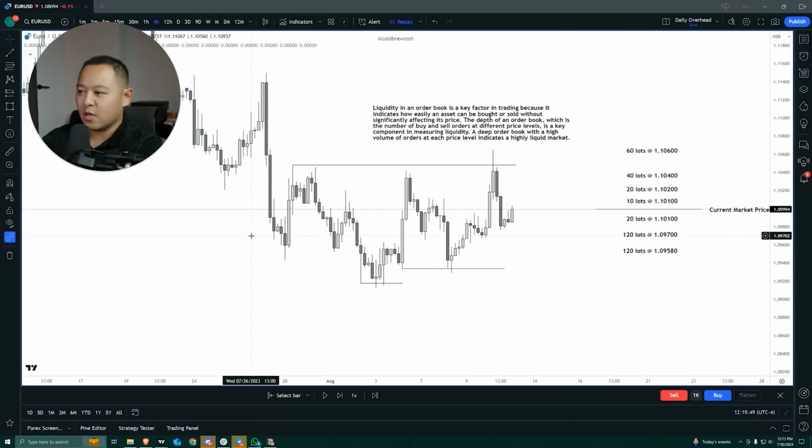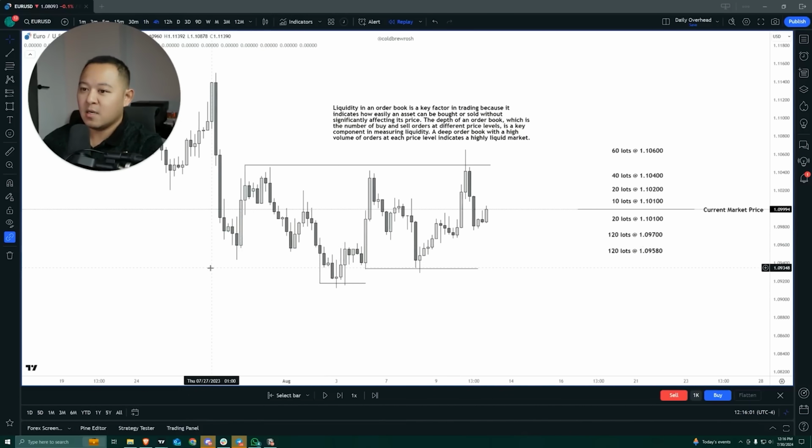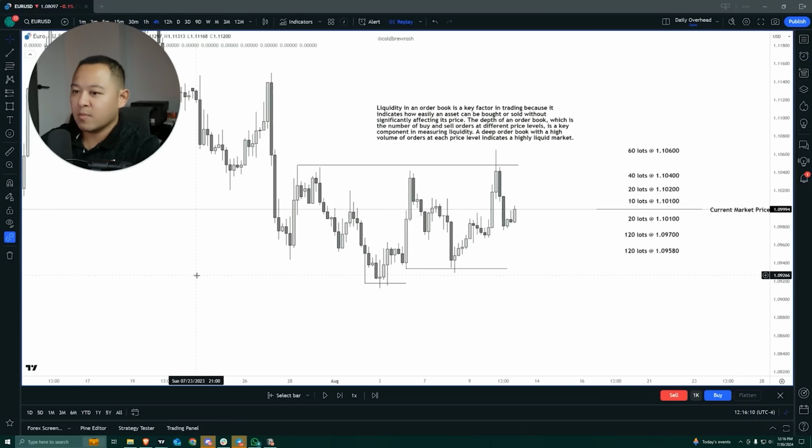All right, so we're going to talk about liquidity and try and simplify things so when we're looking at the charts, we know exactly what is going on and we're a little bit more confident in understanding why a market moves to a specific level. So if you haven't already seen what an order book looks like or a time and sales sheet with a level 2, basically what happens is when I come to the market and I place my order, it's going to hit the order book in the form of a market order or a limit order.